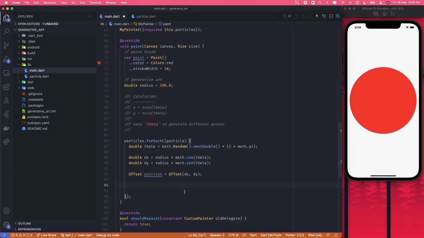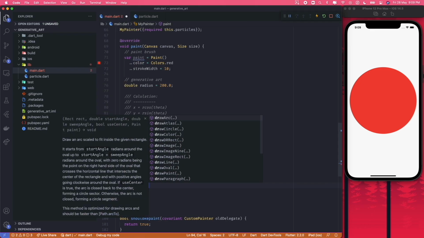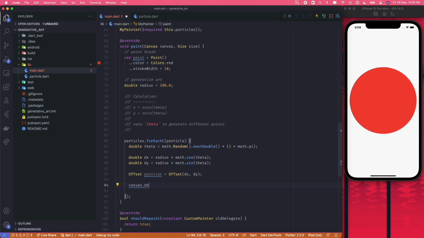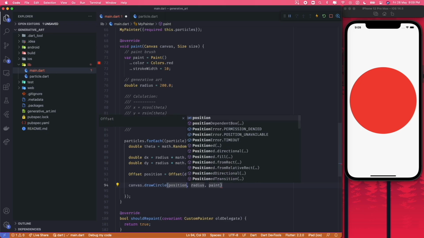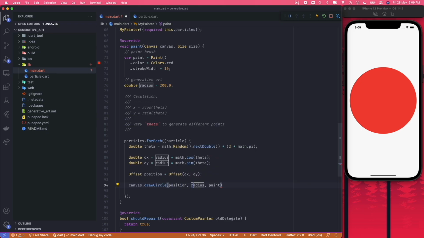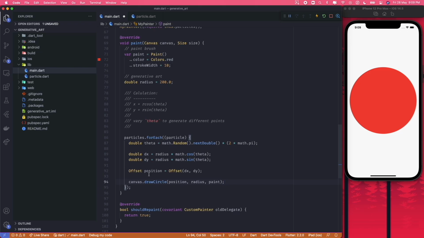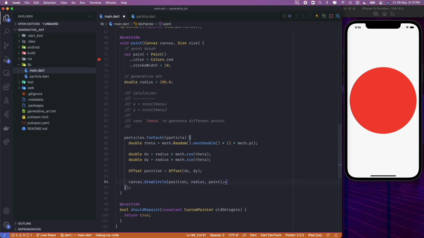So now we can use that canvas again and draw these circles. Draw circle, pass the position here. The radius is alright, and I guess this should draw the circles. Let's rebuild it and see.